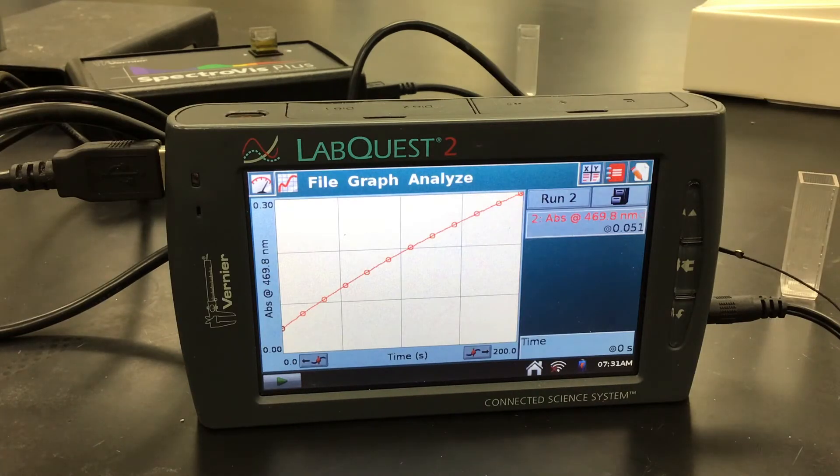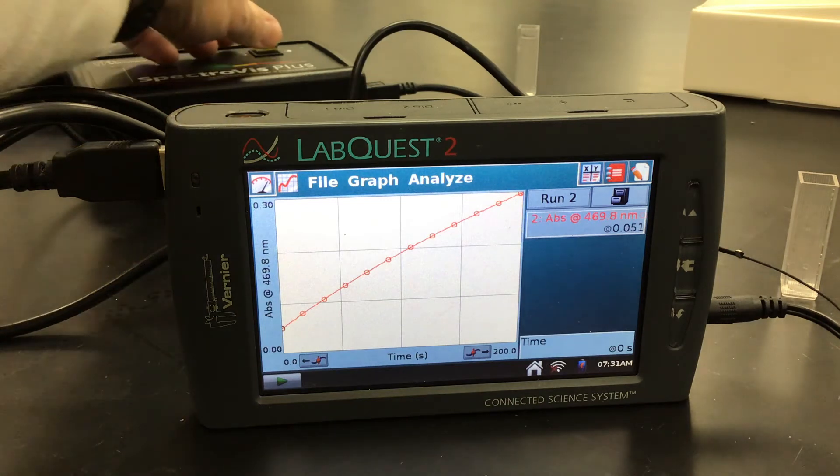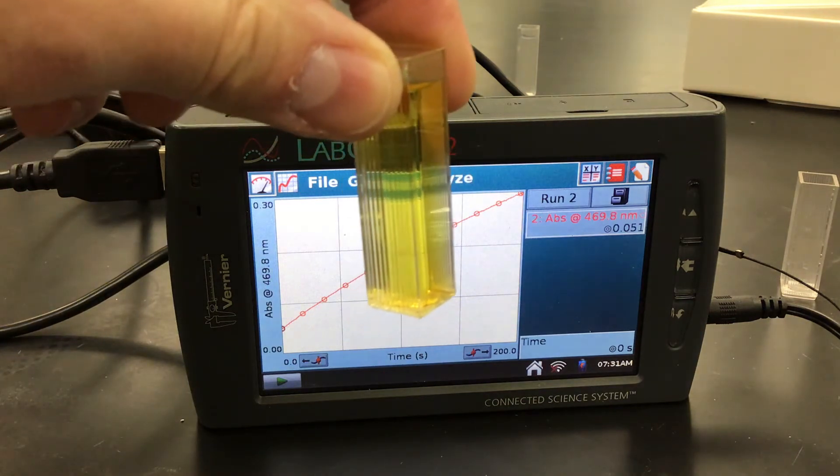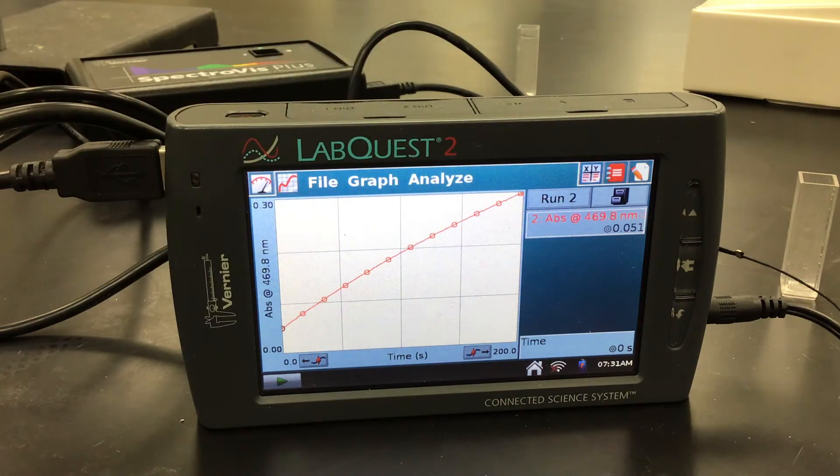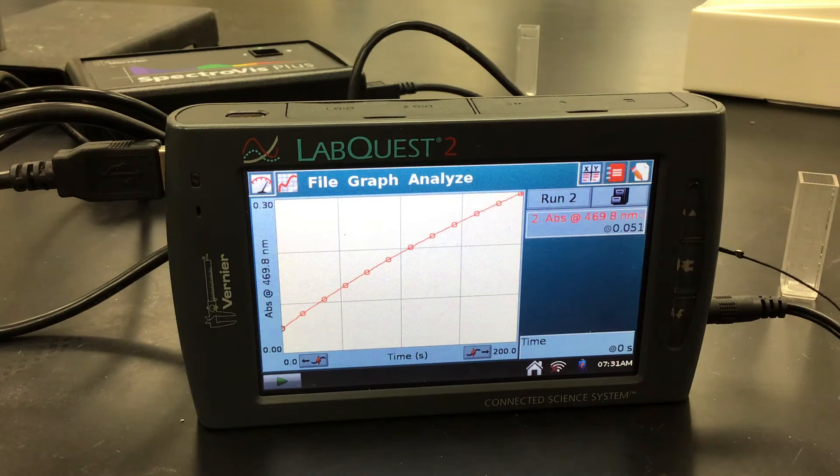All right, that's the finished graph of my second trial. And now we're going to do our third trial here. I'll take my cuvette out. Kind of see this definitely getting darker with time. For my third trial, I've got five milliliters of the iron three chloride, five of water and 10 of the potassium iodide. All right. So I'm going to mix those, pour them into a cuvette and go ahead and get started.